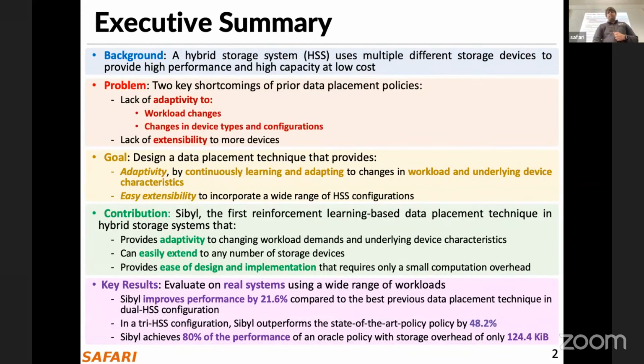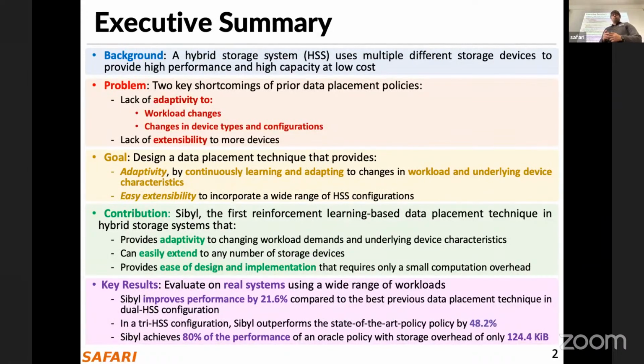Some of the key results: we evaluate Sibyl on real systems using a wide range of workloads, and Sibyl improves performance by 21.6% on average compared to the best performing prior data placement technique in an HSS configuration with 2 devices. And on an HSS with 3 devices, Sibyl outperforms the state-of-the-art policy by 48.2%.